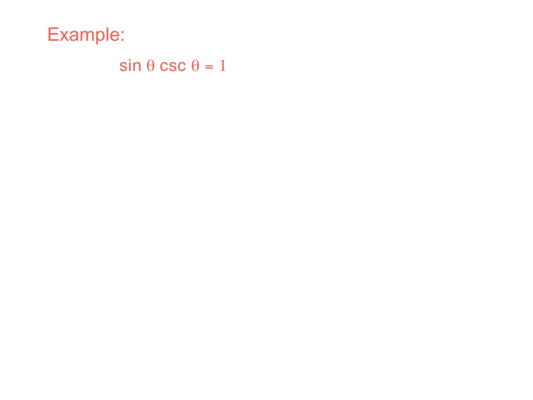Basically what you have to do is manipulate the trig functions on the left so that they look like the trig functions on the right. Well, we do have some identities here that we could deal with, and for example, cosecant theta is simply equal to 1 over sine theta, so let's substitute that in. Now if we look at this, we can immediately see that our sine thetas would cancel out, and we would end up with 1 equals 1, so therefore we would have proven this equation to be true.